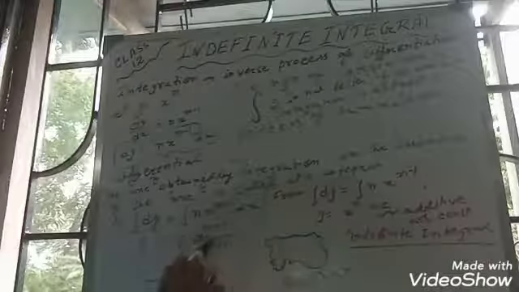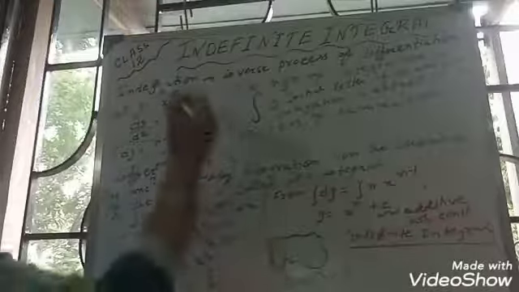That means the differential is this. So integration of the differential, that means integral dy, is equal to integral, this is the sign of integration, n x to the power n minus 1 dx. Integral dy is equal to y, which is equal to n times x to the power n minus 1 plus 1 by n minus 1 plus 1, which is n x to the power n by n. These two n, numerator and denominator, will be cancelled and we will get y is equal to x to the power n. We will get the function back.